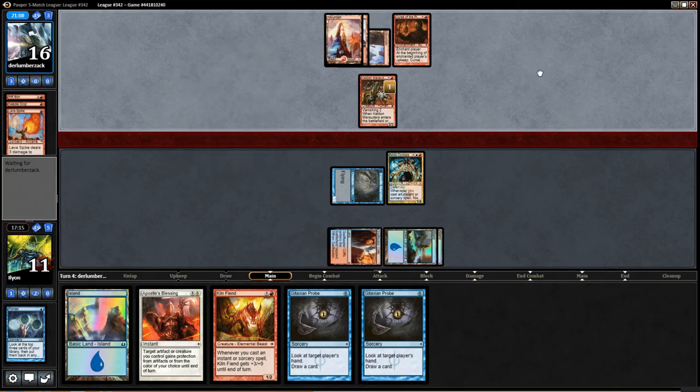Lava Spike me. He must have a really good hand. So I don't think he has anything. So we saved ourselves 3 damage by playing Nivik Cyclops. That's good.